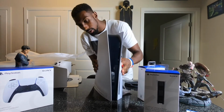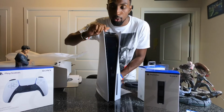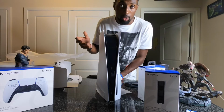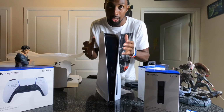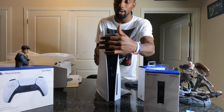Spin this around. This is the front. You have the same light strips. You actually have two on this side and this side. That's going to light up when you turn the system on. You have your air vents right here, which is why the console is so big, because the main goal of this console is not to get hot, including all the power that's inside this baby right here.